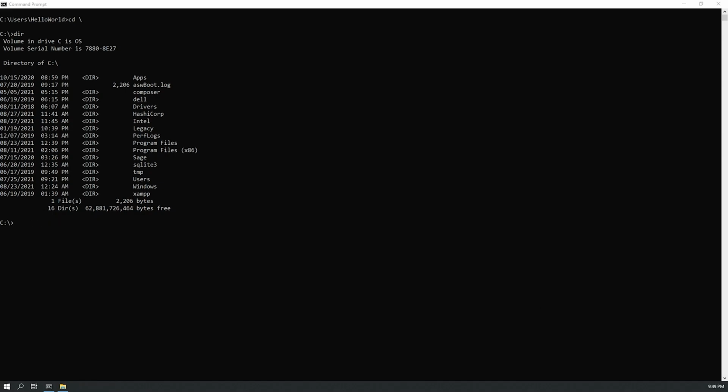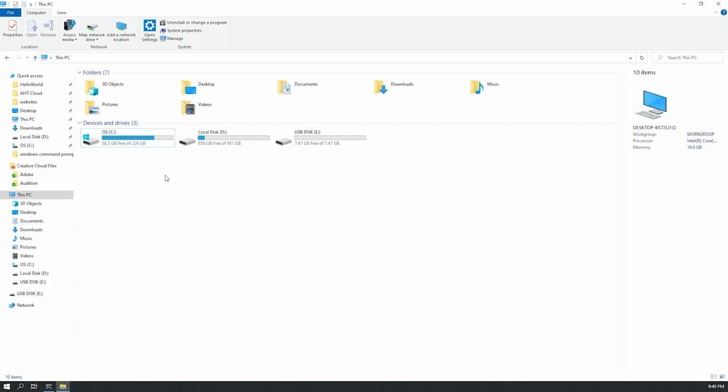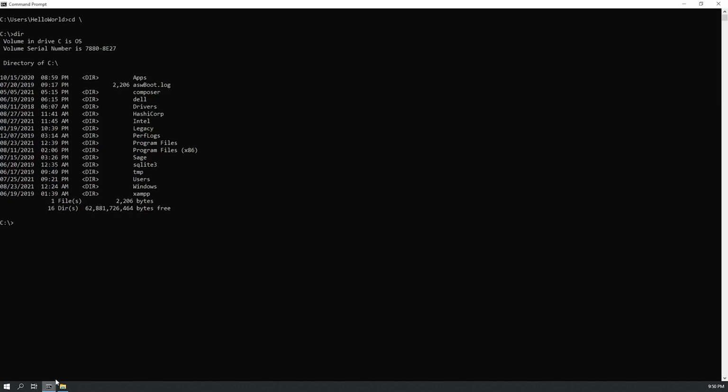Right now on my computer, I have three hard drives, C, D, and E. This is a USB stick. Now, let's say, for example, you want to go inside your E drive. So, right now in the command prompt, we are inside our C drive. You can see here on the left, C. So, we simply write just the drive name and colon. So, E. Now, we are inside our E drive.